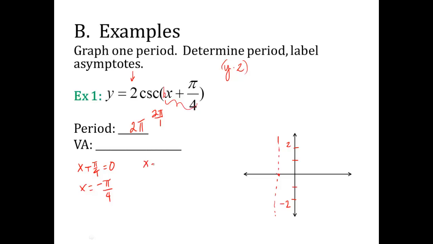There's my first asymptote. The next one, the second asymptote for cosecant is at π. If I subtract π/4 from both sides, this is 4π/4. That's going to leave x at 3π/4. Here's another asymptote. The last asymptote: x plus π/4 equals 2π. Subtract π/4 from both sides. If 4 is my denominator, it becomes 8π/4. This will be 7π/4, the third asymptote.